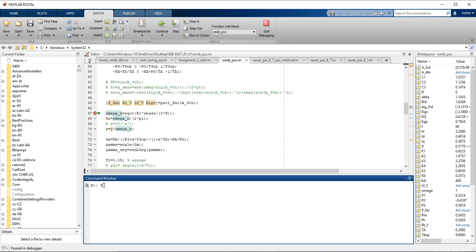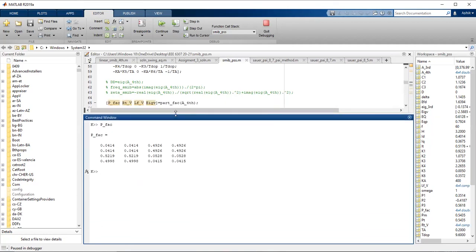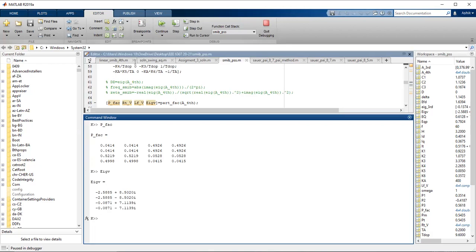Let's make it available here so that we can read it out. Okay, so now it is pretty clear. So this is your PFAC, and let's try to get the EIGV so that it becomes clearer. Okay, now the information is available. So the first and second eigenvalues have less participation. Along this line, you can assume, if I draw the participation matrix.